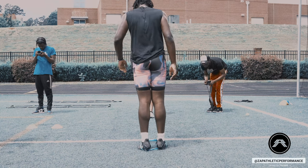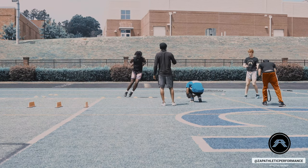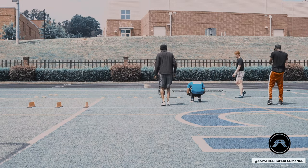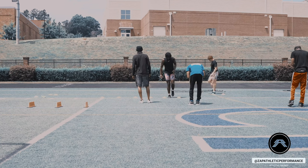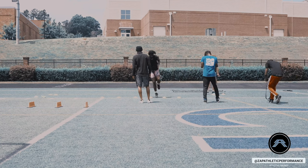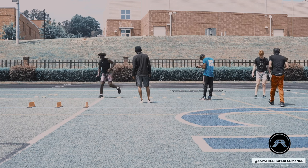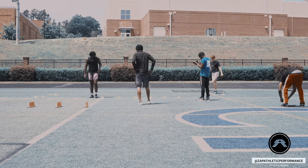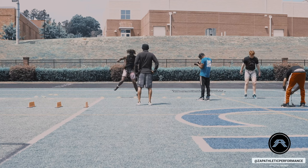Yes, sir. Bands off. You ain't tell me you got stronger, man. Same foot. We don't alternate on that. You know I'm going to make it bigger if we're going to do that. Catch it. Good. Give me the other foot. I gotta get you light on your feet, big fella.